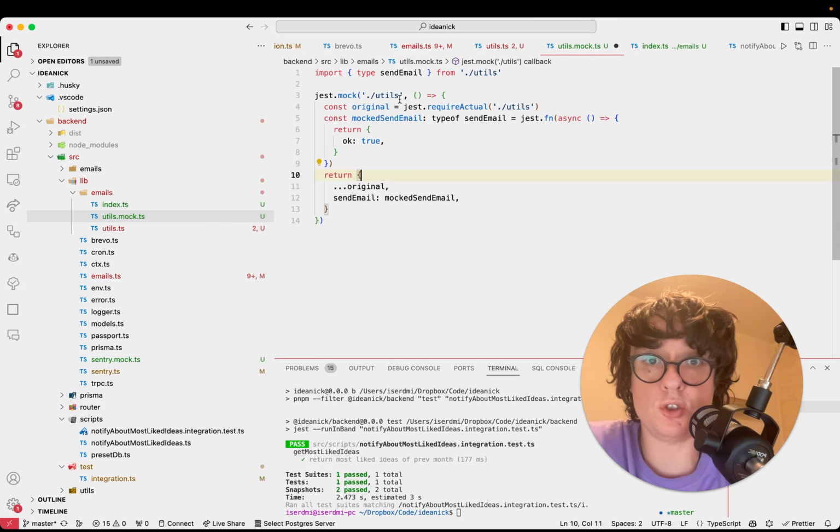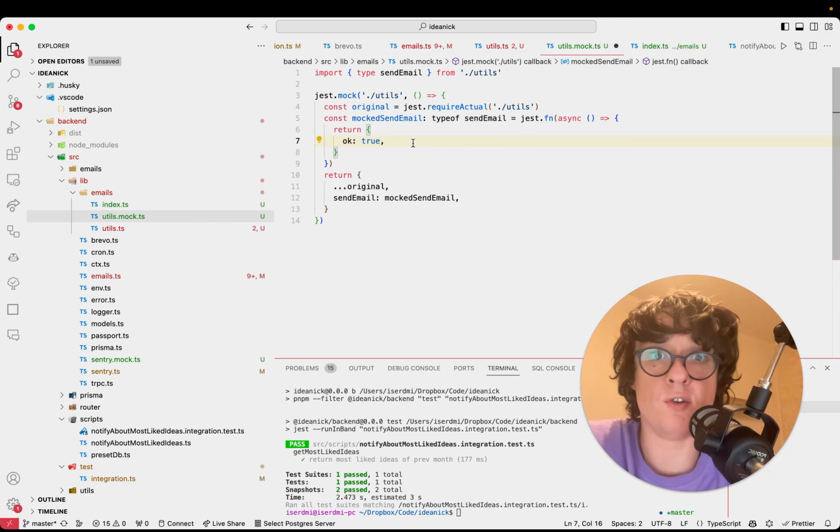All right? And we return what the utils module should import, everything from the original as well as the sendEmail function, but now mocked here. And thanks to this, in the future, we will be able to check how many times and how this function was called. Good.